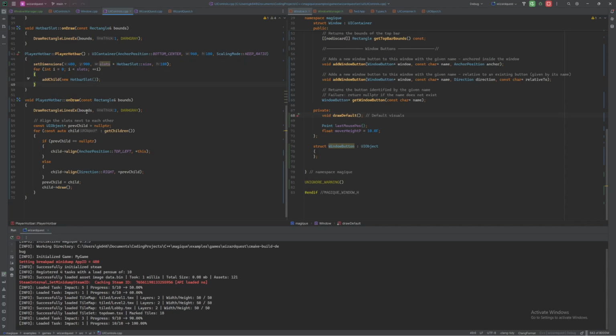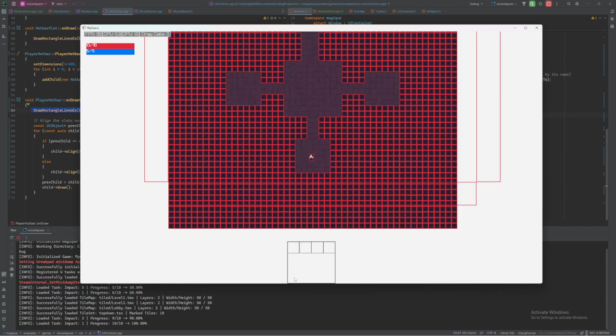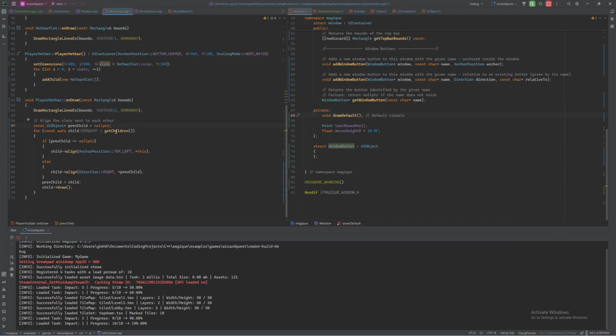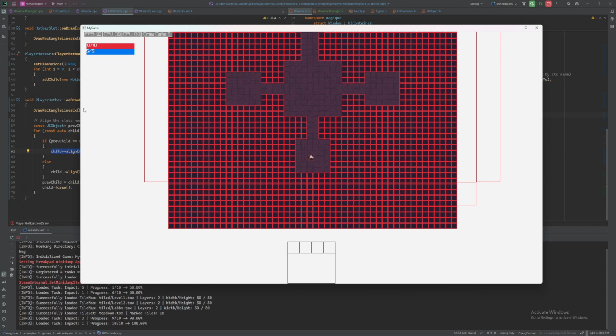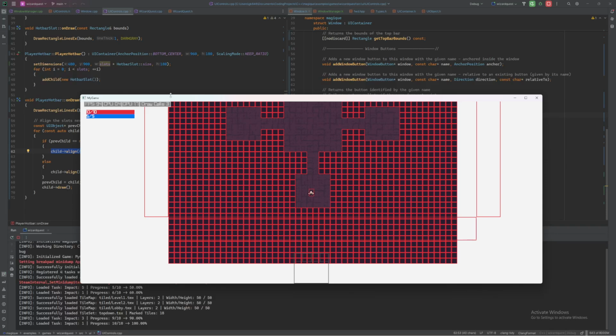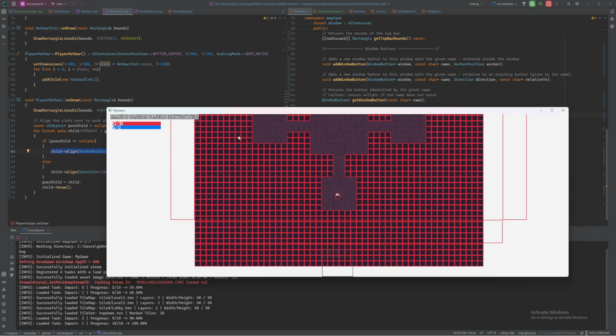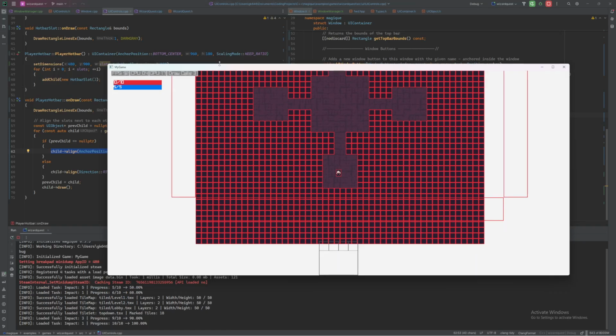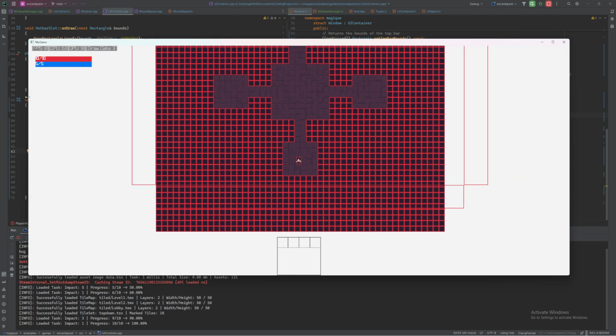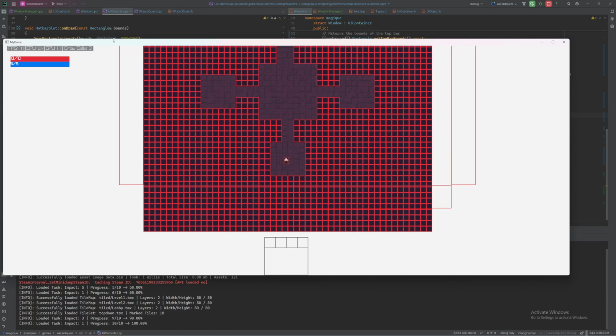And then to draw the complete hotbar, first you draw the bounds, which is the big thing, and then you iterate through the children, and you align the first child on the top left here. The thing is, it scales really nicely. The scaling mode is keep ratio, so the squares are still squares after you scale it. What this means is that it doesn't scale with both dimensions, it only scales with the height.